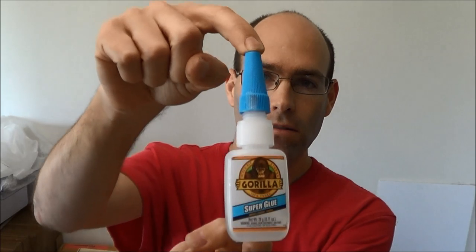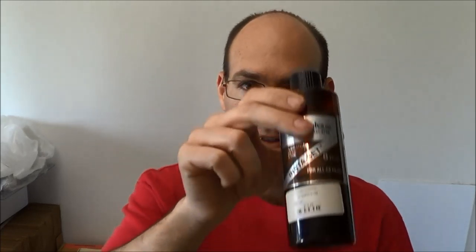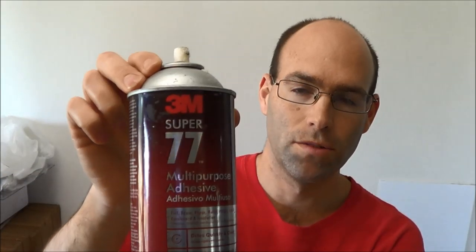Before we get started opening the kit up, there are some supplies you're going to need. You will need three types of adhesives to build this airplane. You're going to need some CA glue - I use Gorilla CA, any kind of medium thickness CA will work. You're going to need something like Duco or Sigmint, or Ambroid if you can find it. I do use some CA accelerator for some parts. And then lastly, you're going to need 3M Super 77 spray adhesive. You'll need this to attach the covering.